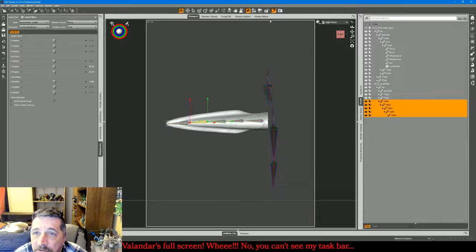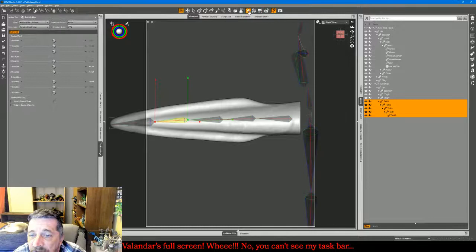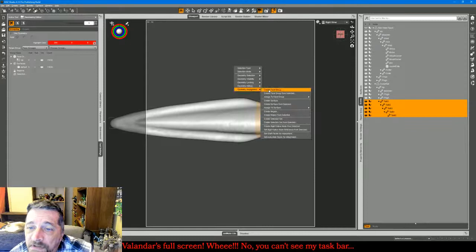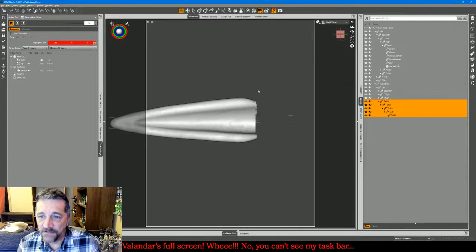And what we need to do now is select our polygons. Well, first thing we do is we go over here just to make sure we see where this ends. So we're going here and we're going to, well, selection mode, marquee selection. And end it about there. And then we're going to geometry assignment, create face group, name, tail 01, accept, geometry visibility, hide selected polygons.